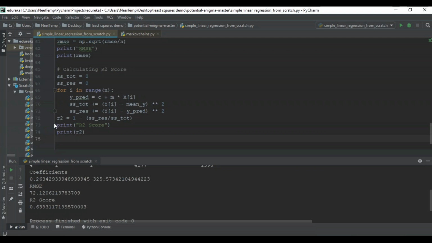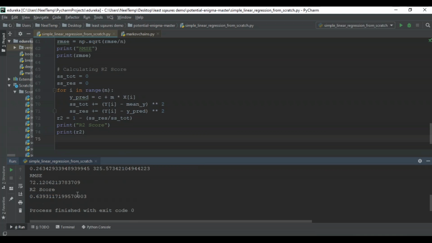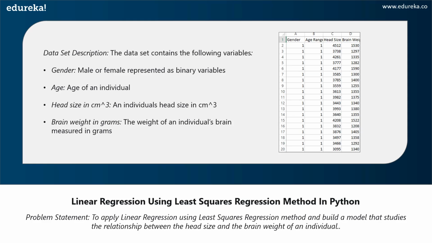So as you can see, our R squared value here is approximately 0.6, quite close to 1. And this denotes that our model is doing good and it can be further used for making predictions. Right? So our model is actually quite good. We do not have a negative value here. In fact, it's close to 1. So guys, this basically shows that our model is quite effective.